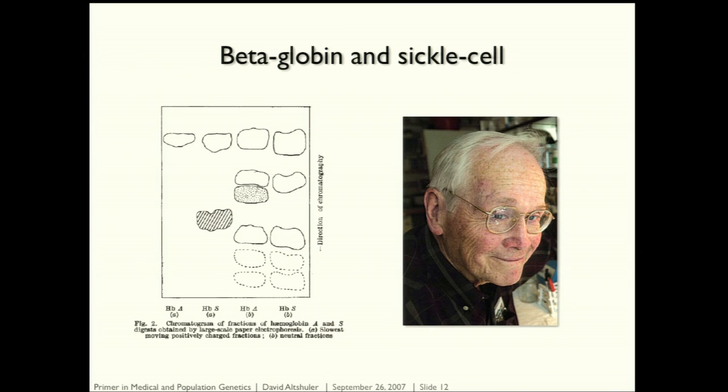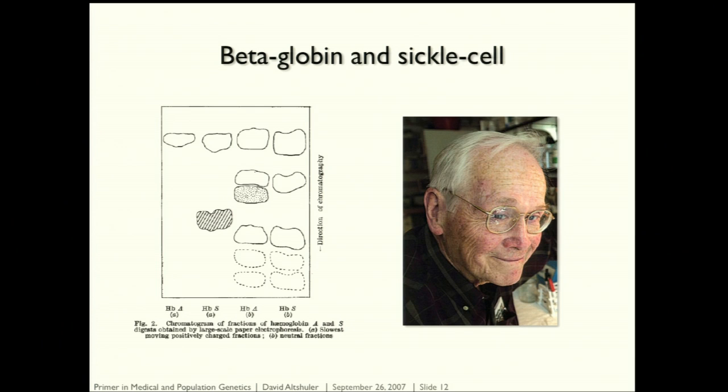Vern Ingram went on to first show through biophysical methods that this difference in the mobility of beta globin in sickle cell anemia traced to a particular fragment of the protein, and then eventually sequenced the protein, not the DNA, but the protein, and found the sickle cell change. And this was one gene, one protein, one disease, and Vern Ingram then spent his career at MIT just right across the street as a professor of biology. So again here, there is a deep insight into the nature of biology and into the basis of this disease, but also an approach that required here, this is a candidate gene study.